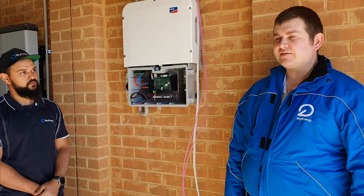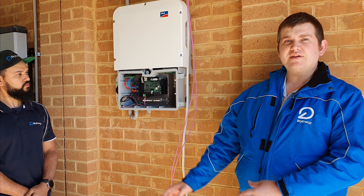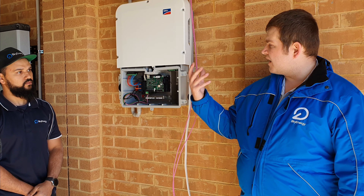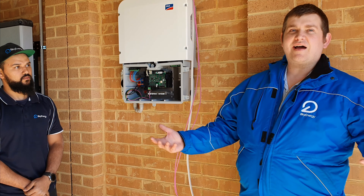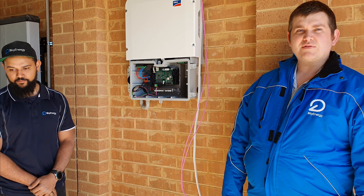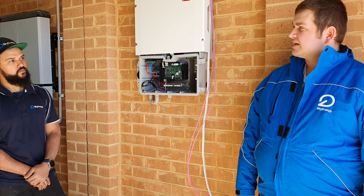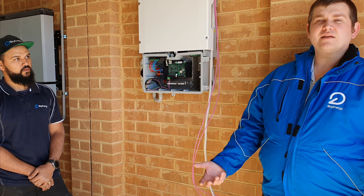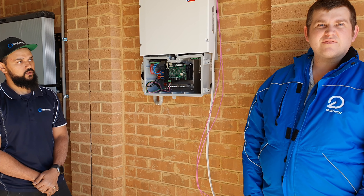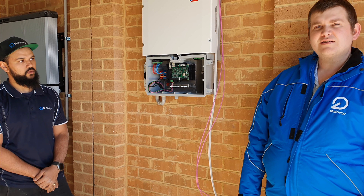Steve and Carly, our clients, have a very similar setup — slightly different batteries — and with full blackout protection they won't even know that the power's been cut out. That was the main thing for them going with SMA and the battery system: they want peace of mind and assurance knowing that if they did have a blackout — which they do, they get quite a few — the system's just going to run effortlessly, seamlessly.